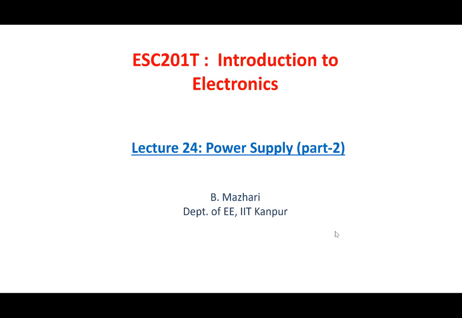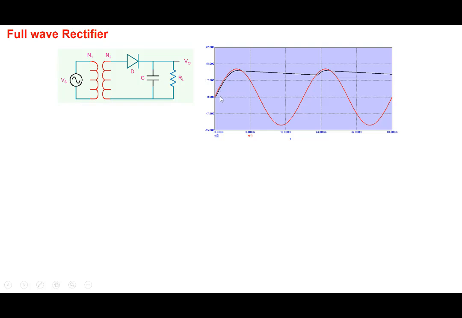Okay, so let's continue our discussion related to diode-based power supply. In the last lecture, we had seen a power supply based on a half-wave rectification using a single diode. The purpose of the transformer was to reduce the input sinusoid to an appropriate value to generate the required DC value over here. And the purpose of the capacitor is to filter out the higher sinusoidal frequencies and generate a DC at this particular voltage here. And we had seen plots like this here.